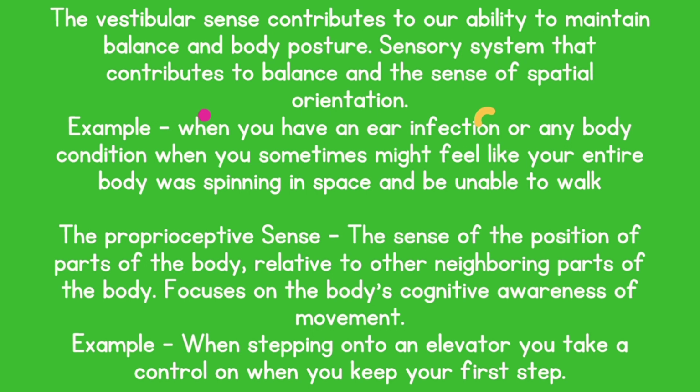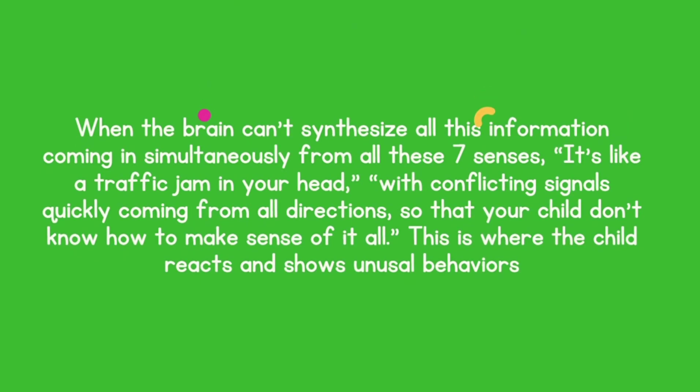When the brain can't synthesize all this information coming in simultaneously from all these 7 senses, it's like a traffic jam in your head, with conflicting signals quickly coming from all directions, so that your child doesn't know how to make sense of it all. This is where the child reacts and shows unusual behaviors.